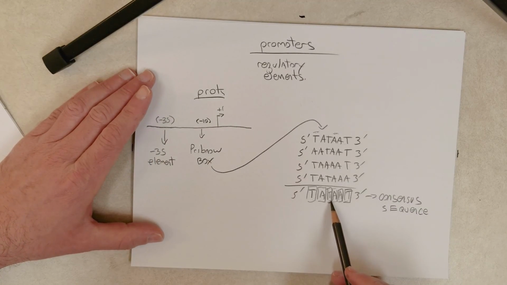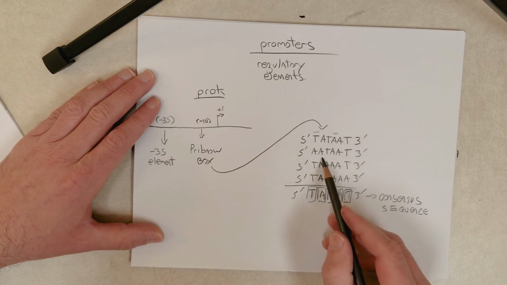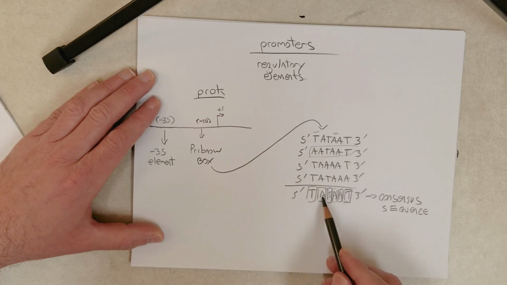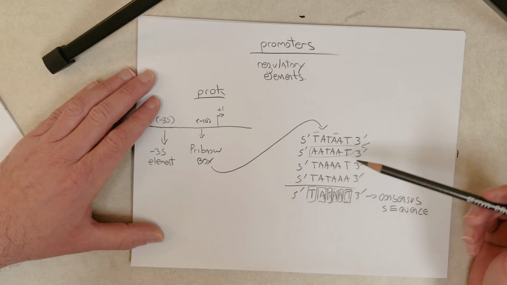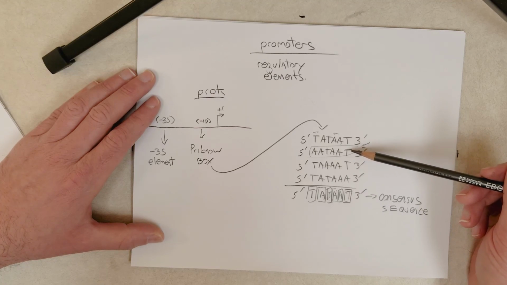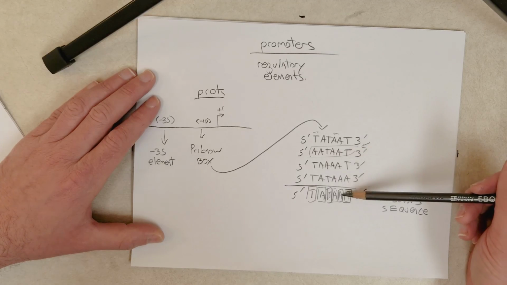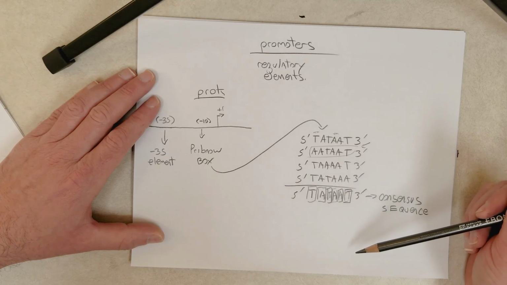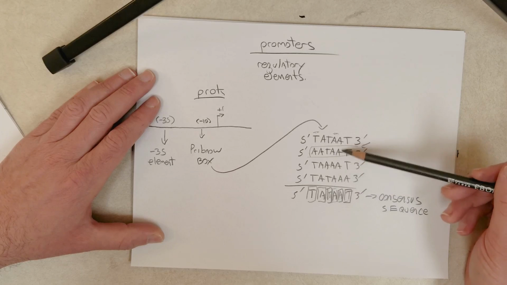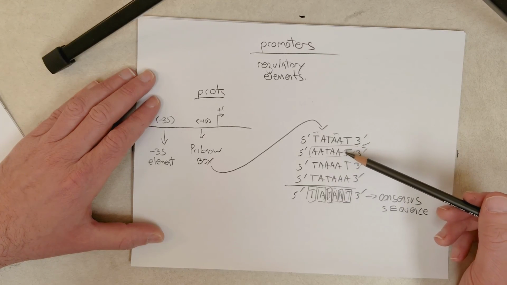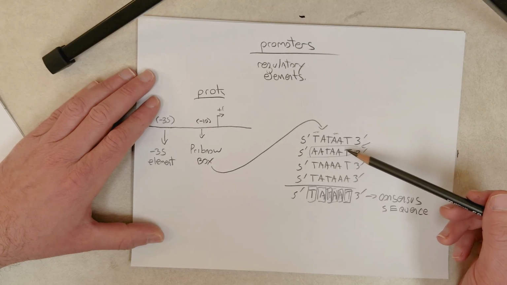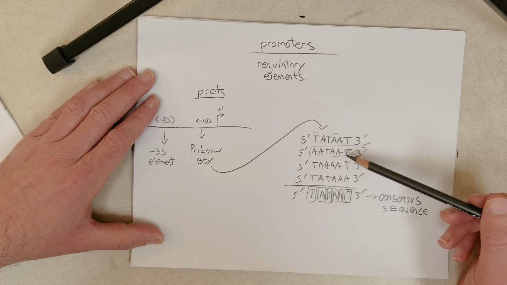And if we change one of these, if this one up here, which isn't quite this guy right here, what it probably means is whatever typically recognizes this sequence doesn't quite recognize this that well. It just binds it maybe a little less efficiently than it would bind this one. We would need to determine that experimentally. But just because it's a little different doesn't mean that protein won't bind it. It just might bind it a little less well, and that might be good. It might be a regulatory element.